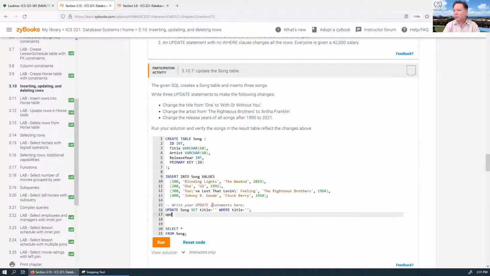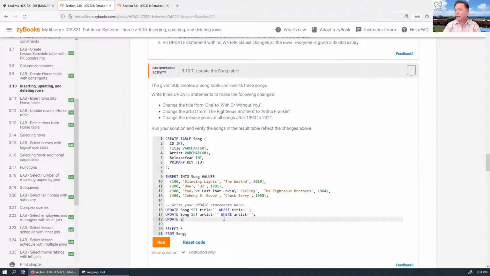Update song set artist equals, where artist equals. Okay, now what they really want is you to use the primary key, but I'm going to see if it'll work if I use the thing I'm updating. It should work.